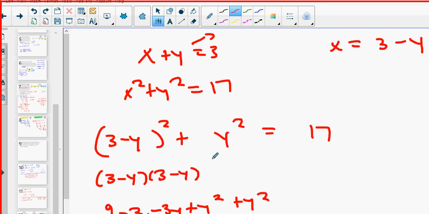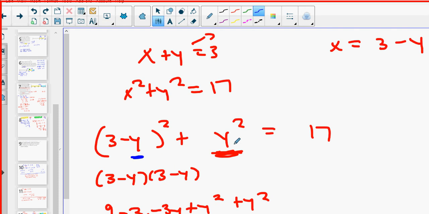Once again, the biggest difference between me and my students is I always think I'm wrong. Always. Right, I go back. 3 times 3, 9, minus 3y, another minus 3y, a plus y squared. And now I'm happy. They're both, that one's, this one's the blue one. Sorry, and this one belongs to the bracket, okay?